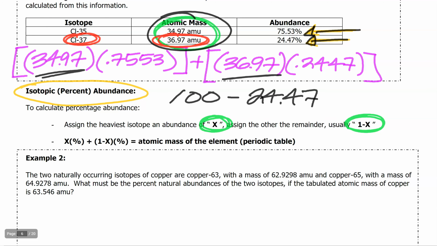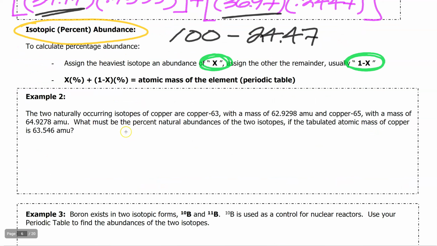So let's look at this problem. I will note that on the problem below, it is more likely that they give you a mystery chemical than a chemical with a name like copper or nickel or whatever, but it's not a big deal either way. We're going to take x and assign x to our heavier value. So that's going to be the x. And then we're going to run through this and show you how it works.